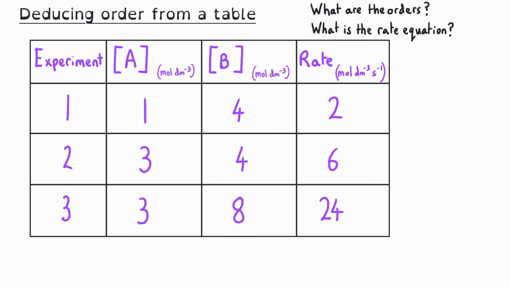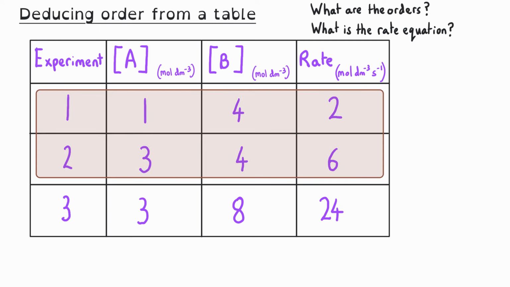It's very common for exam questions to give you tables of results where somebody has repeated an experiment multiple times for different concentrations of the reactants each time, and they are showing the rate of reaction being different for each of these experiments. And you could be expected to work out either what is the order with respect to the particular reactants or what is the rate equation. And the way that we have to do this is we have to compare pairs of experiments, trying to find pairs where only one concentration has changed each time, explore how that concentration has changed, and compare that to the change in the rate of reaction.